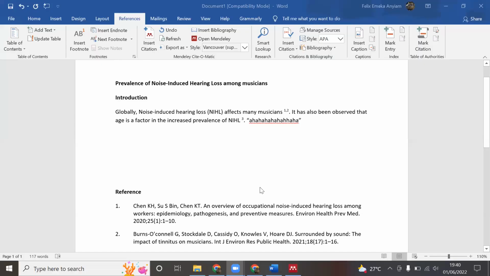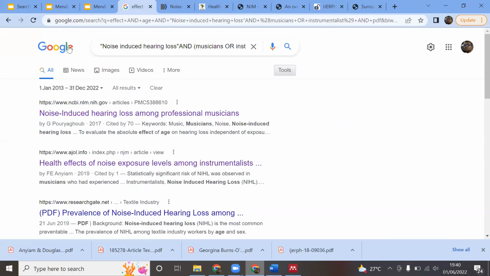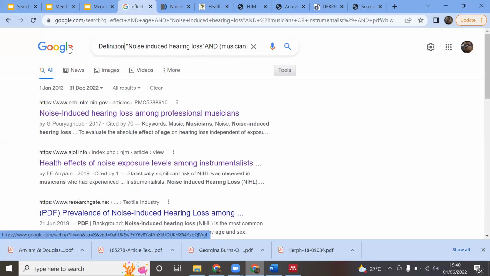I'm going to share my screen so that you can see everything. Let's say definition of noise-induced hearing loss. And maybe I can add WHO at the end to see if WHO is going to give me that definition.